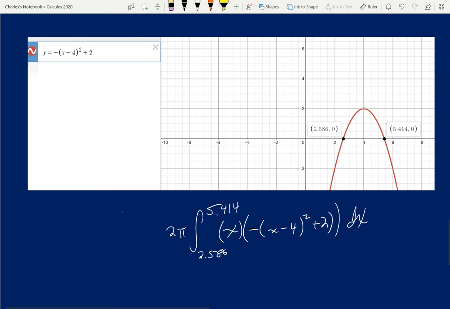The key, I think, is recognizing why it is better. If I draw a line that's perpendicular to the axis I'm rotating around, and it goes through more than one point of that graph, that creates a problem. It's not a problem if I have two different functions. If I have a y1 and a y2, it's okay to create a situation where I'm subtracting y1 from y2.